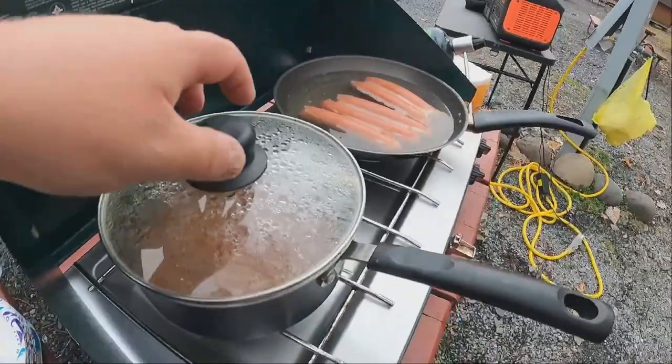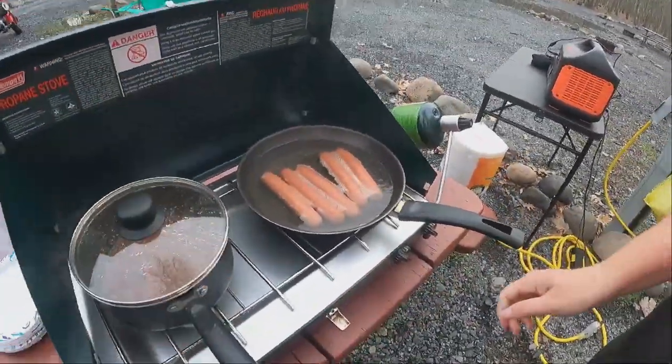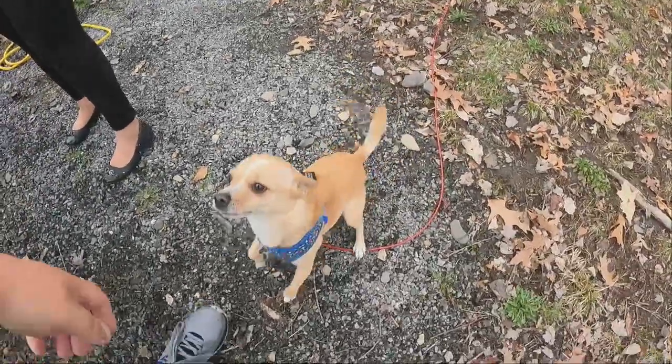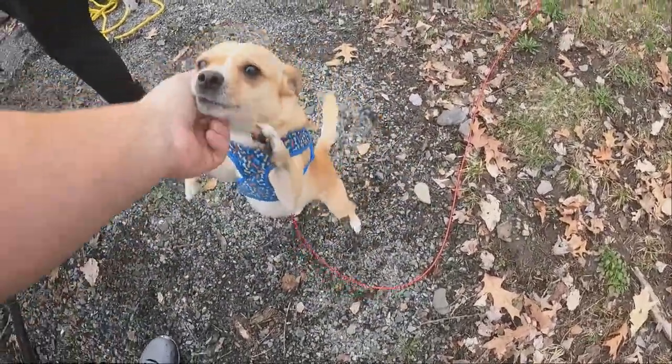I'm going to finish helping Sam pull everything out for dinner. Sam's making me a little thing of... Oh, whoops. Hold on. Let me clean you guys. Steamy. So, she's making the beans. We got hot dogs cooking. I'm making one for Cody. That's why he's so excited. I know. You're going to get a hot dog with your food.